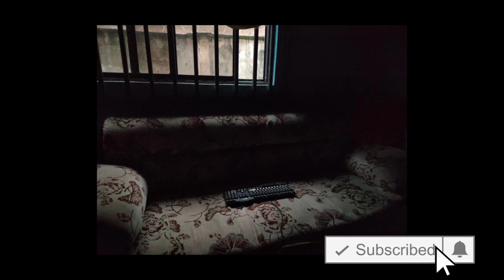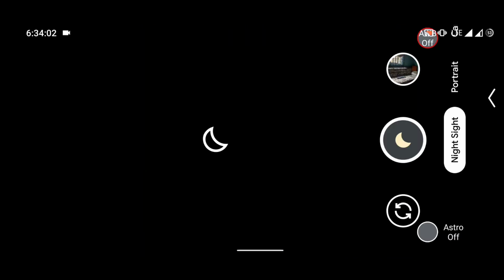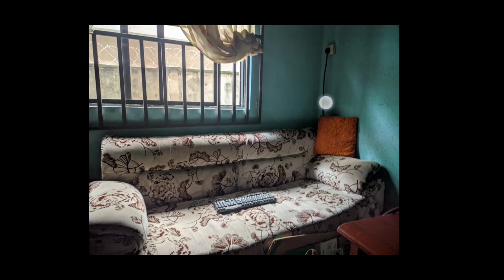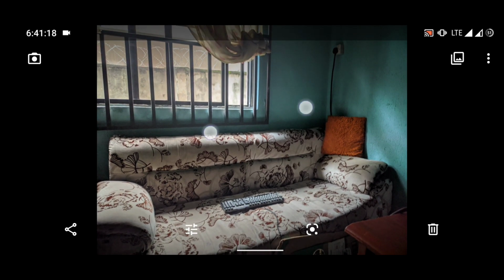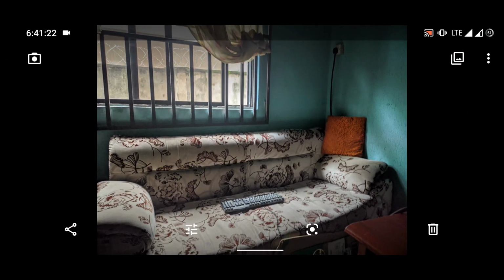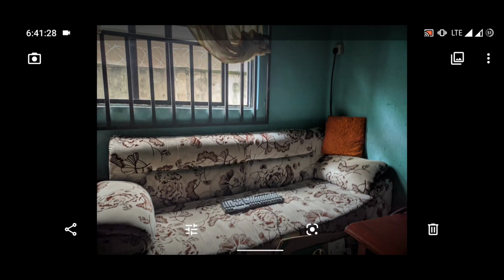You can see now the Gcams are looking alike, but this is the stock one, and it's not looking so good. So what we're going to do right now is show you how we're able to get this picture and make it better than the one we've already taken and the other Gcam. This is after some tweaks. Right now you can see that there is light on this wall side. As you can see here, there is a little bit of darkness, but here, you can see, it is bright.